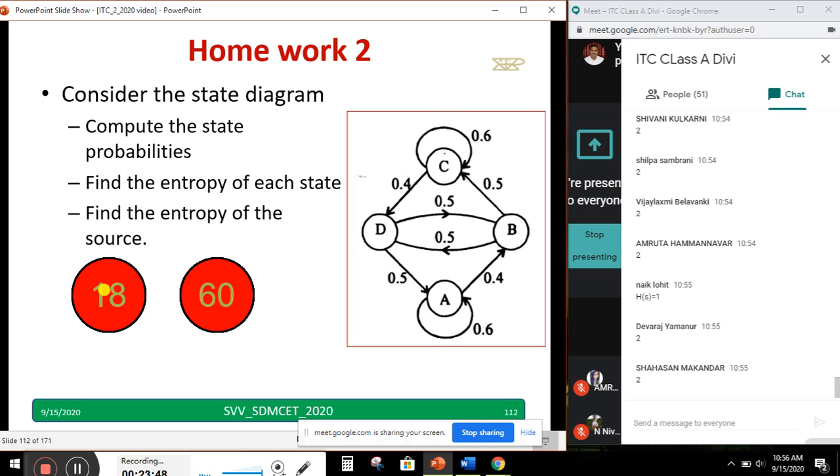Try to copy down this. Copy down the probabilities properly, direction also. Even in the main exam or IA exam, if you copy down wrong while copying the probability or direction, everything will go wrong. Your answers will be wrong. So it's better after copying the state transition diagram in your notebook or on your paper, cross verify it twice before you start writing the answer.